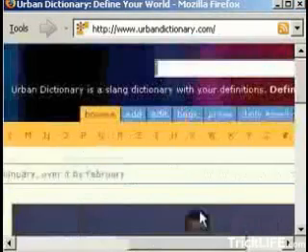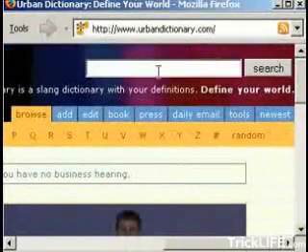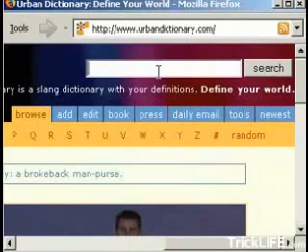And it's basically a slang dictionary. The users upload slang definitions and people vote them down or up. For example, I was in an Italian restaurant one day and there's this dirty couple. They said, do you have any baggage? I didn't know what that meant, so I looked it up in the Urban Dictionary.